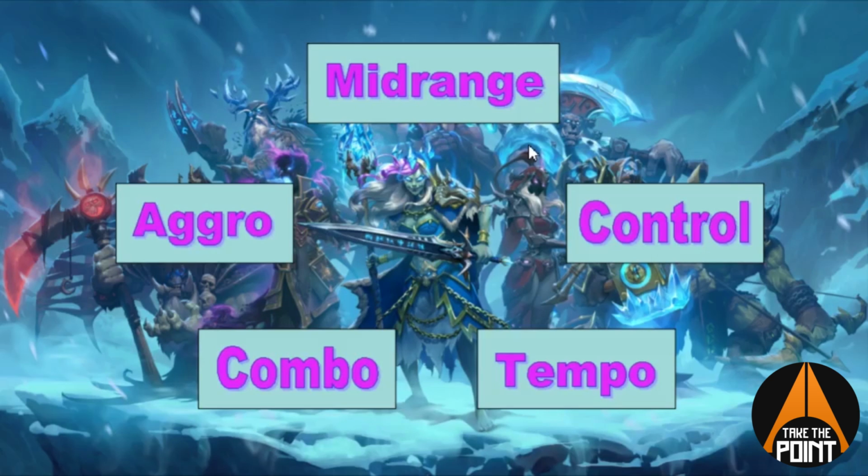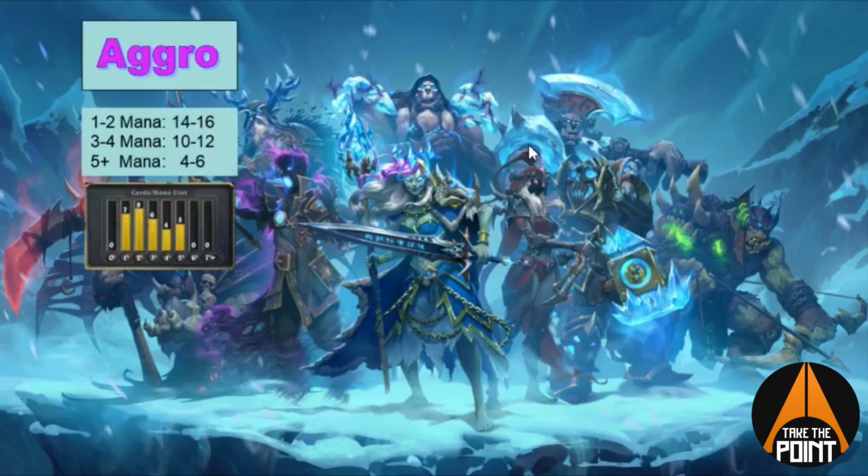If you started with a theme, then find the archetype that best matches how you think your theme will play out. Aggro decks curve out low with around 14 to 16 cards that cost 1 to 2 mana, 10 to 12 cards that cost 3 to 4 mana, and 4 to 6 cards that cost 5 or more mana.